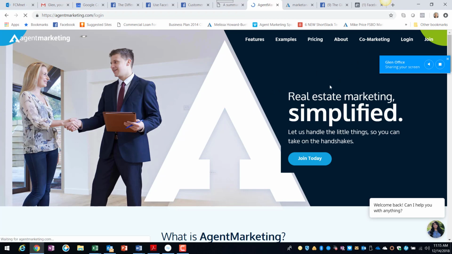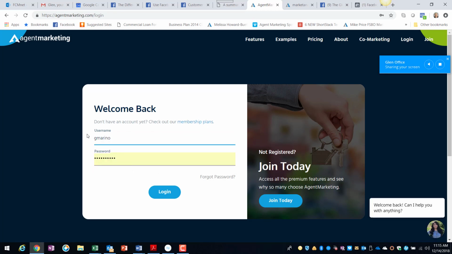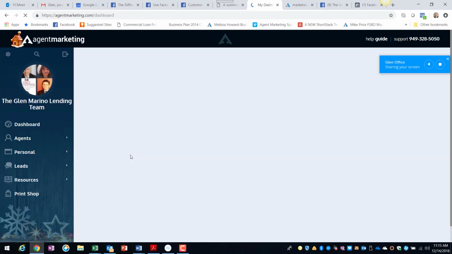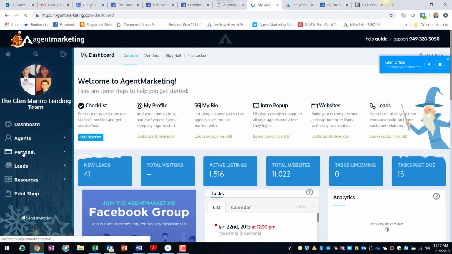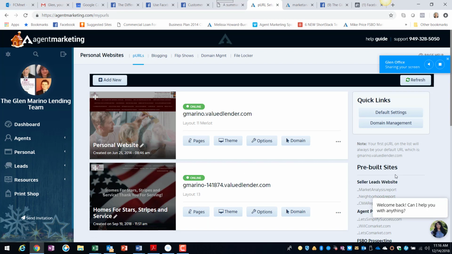It wants me to log back in because I've been away for a couple minutes. So we're back, we're logged in. If we go to personal and then personal websites, you see on the far right hand side where it says pre-built sites, see where it says seller lead websites?